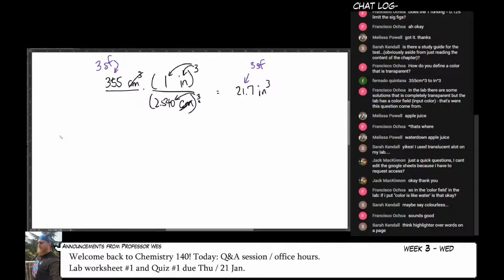Yeah, so in that color field, if you are asked to describe the color of the solution, but it looks like water and does not have a color you could ascribe to it, just write colorless. Don't write clear. Clear is not a color. Clear means transparent. That's really what I'm checking for, are you using clear as a color? Because clear is a description of how well light passes through a medium.